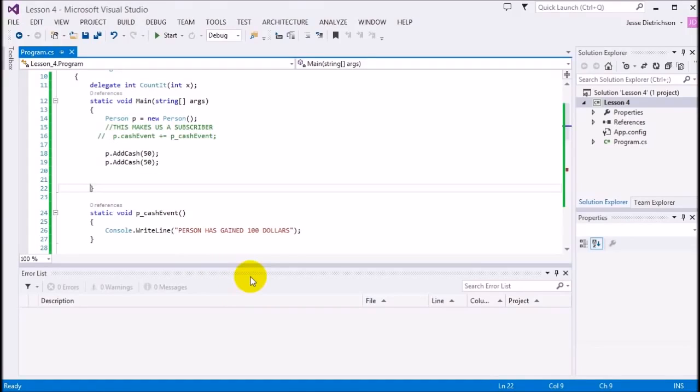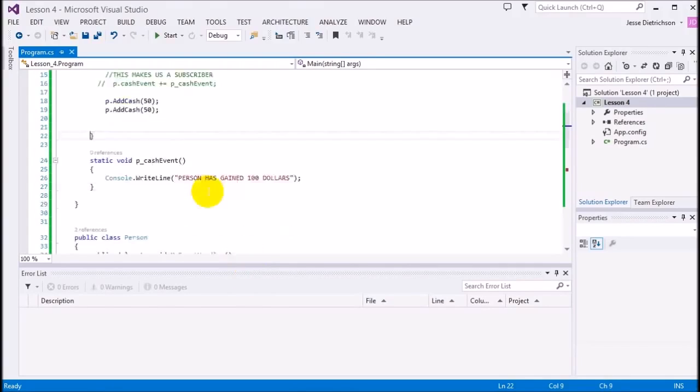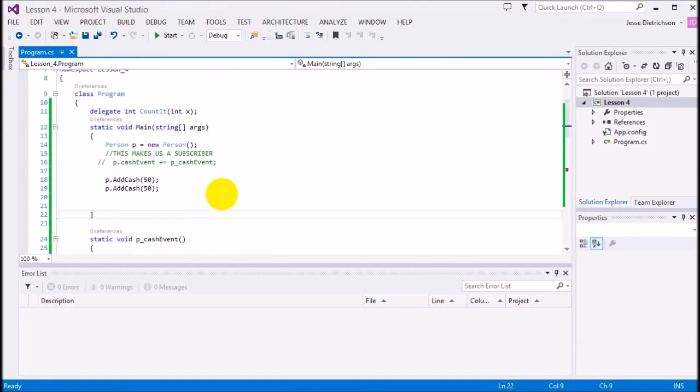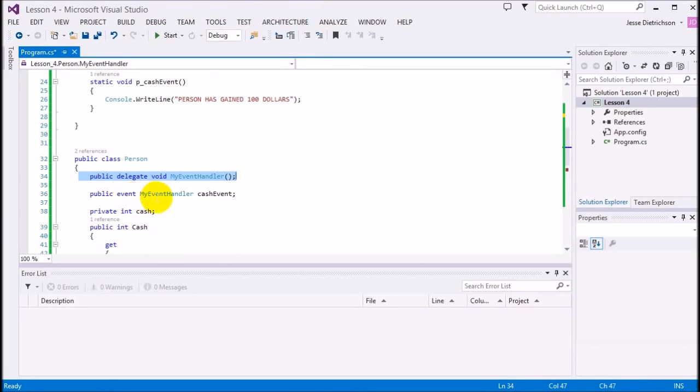Events allow objects to notify other objects when a specific action has occurred. In this case, we want to build a program that if their cash goes over $100, we notify all the subscribers. You subscribe by adding your function to the invocation list of the delegate supplied in the event.